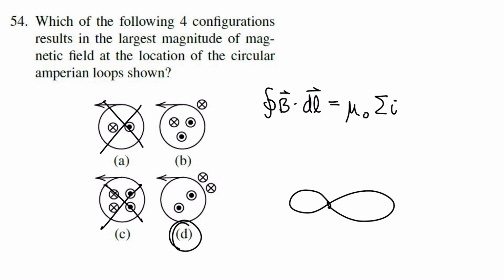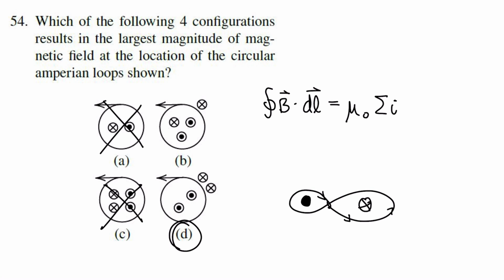I'll just give you a quick example of a more complex scenario. So over here, let's say I have a current going into the page and a current going out of the page. At first glance, you might think that they're canceling each other out, but in reality, that is not the case. If you stick your thumb in the direction of the first current, which would be into the page, your fingers are going to curl in a clockwise direction. So they would kind of be going like that.